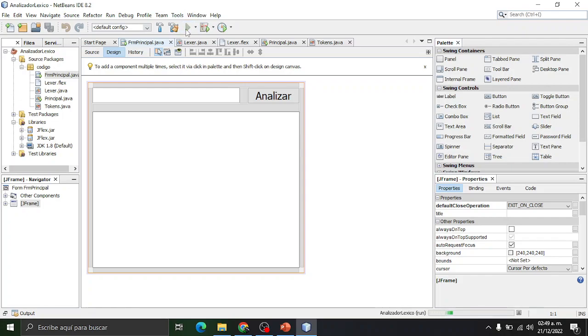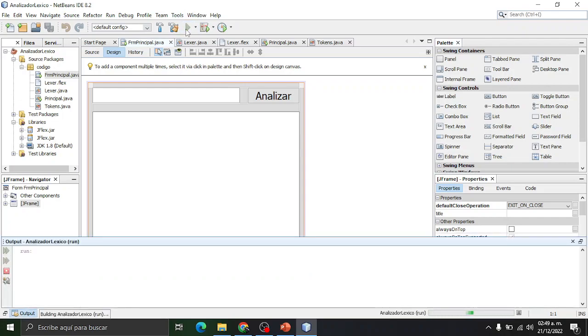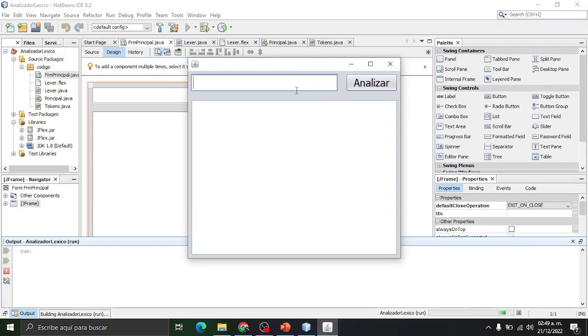We will compile the program to show it run. If we introduce 99, it's a number. If we introduce int, it's a reserved word. If we introduce computadora, it will show that it is an identifier.